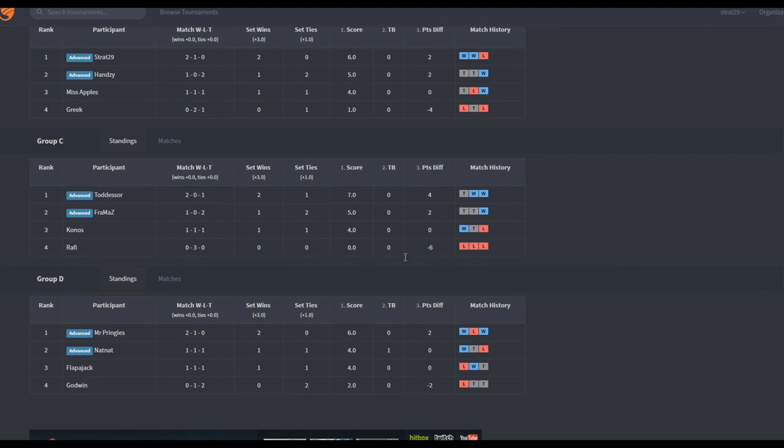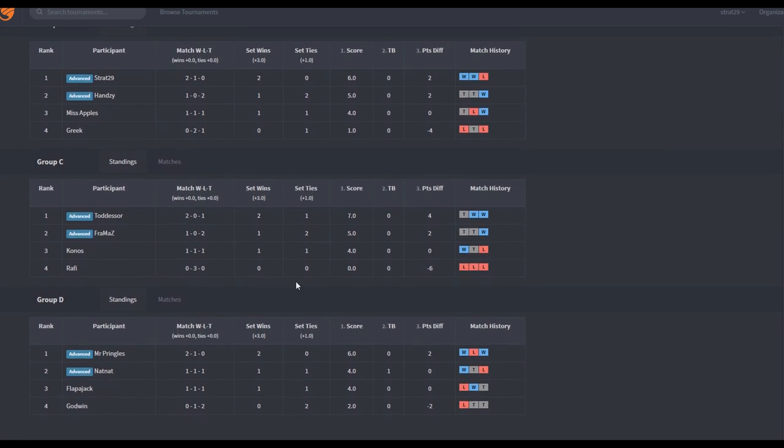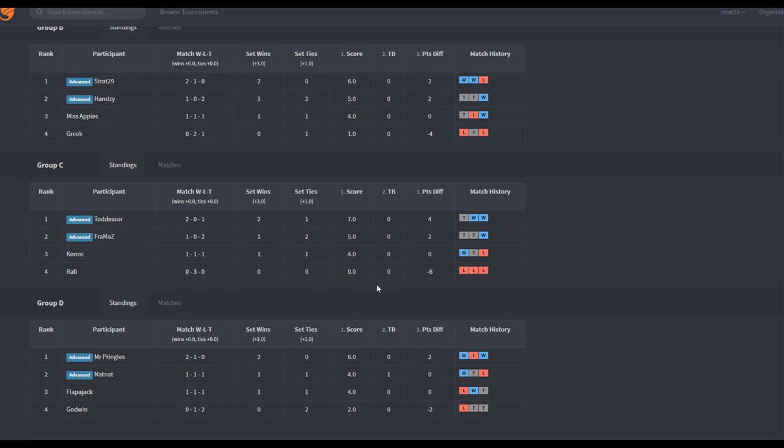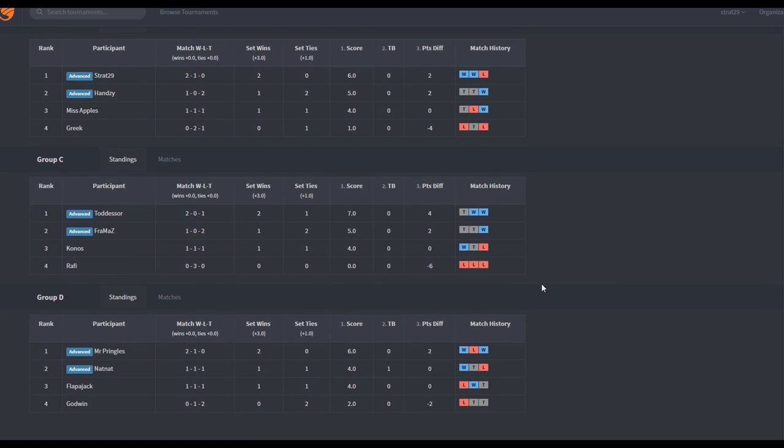And Rafi, unfortunately, I didn't cast the games, but Rafi fought valiantly, turned up, but the games were pretty quick, around under 10 minutes for each of those games, and he didn't really make an impact, but nice try.